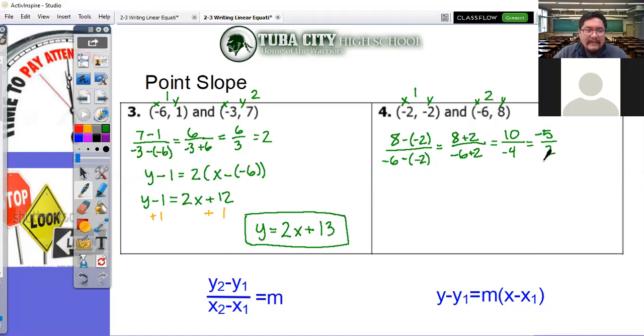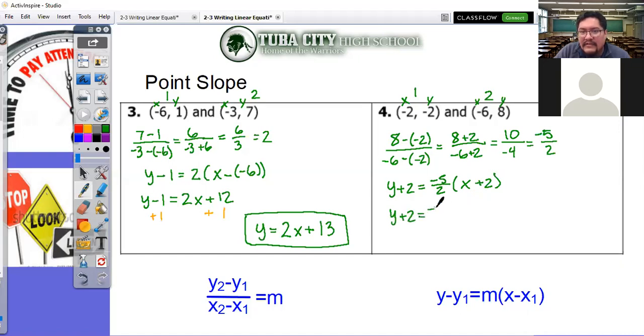So let's go ahead and plug it in and see what we got. Now I'm going to use this group here. And again, you have a choice. You can pick either one of these. So y, and I'm going to reverse the signs already just to show you what the shortcut would look like. Be careful because it is really easy to miss the sign. So again, they should be negative, negative here, negative there. But because these are already both negatives, they end up with two of them, and I'm just going to switch the sign. So that's one way you could do this to make it go a little bit faster.